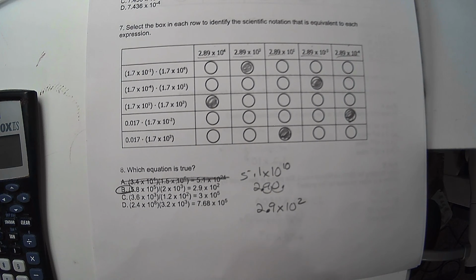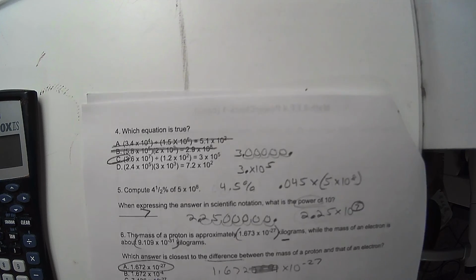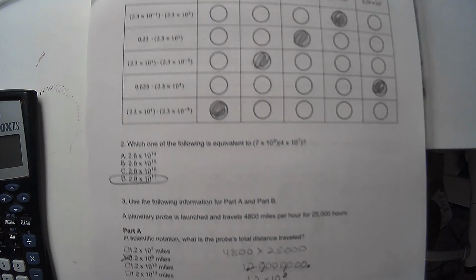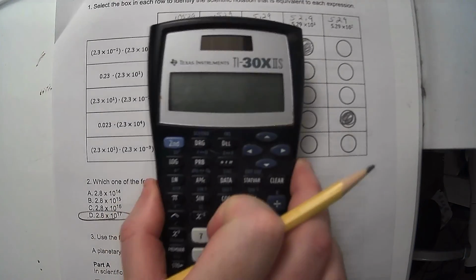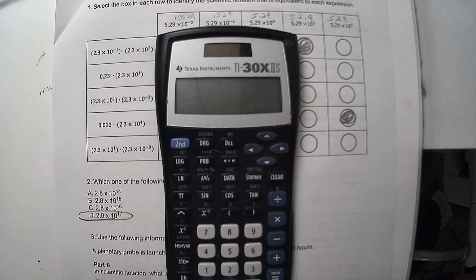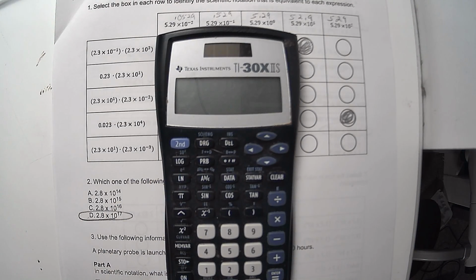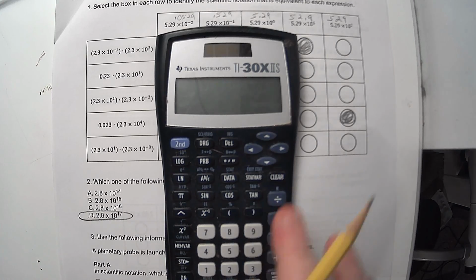Alright, so again on scientific notation, just be able to make sure that you can convert it between standard form and scientific notation. And also just remember, make sure you're using a calculator. So if the state tells us that you can use it on the state test, by gosh, we're going to use it on the unit test and everything else we do in class. Alright, just make sure you're typing them in correctly.